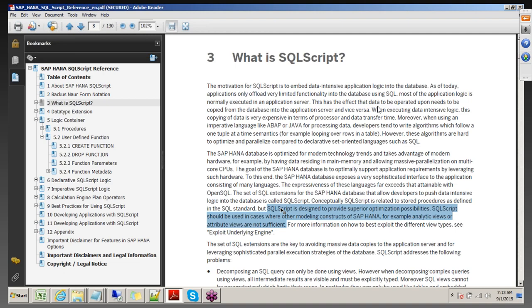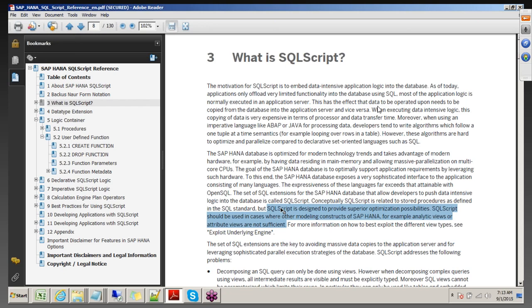If you implement an ABAP program, you're taking the data to the ABAP program, manipulating it, then sending data back to some table. You're moving data in and out of the database. What are the manipulations you want? You implement that logic in the database. From the ABAP program, just call this logic. So this logic will not move the data out. Within the database, the data is manipulated and then gives you status saying, yes, the logic is complete. So with this, I'm eliminating the data movement from the database layer to the application layer.